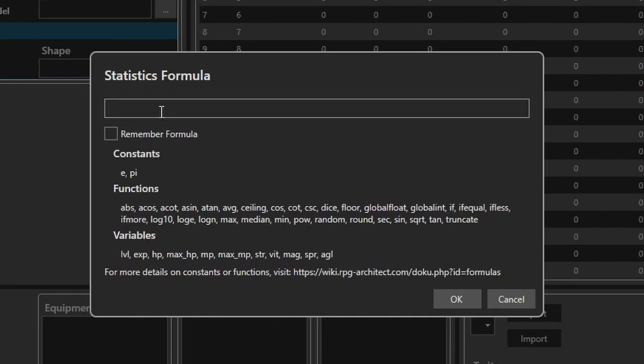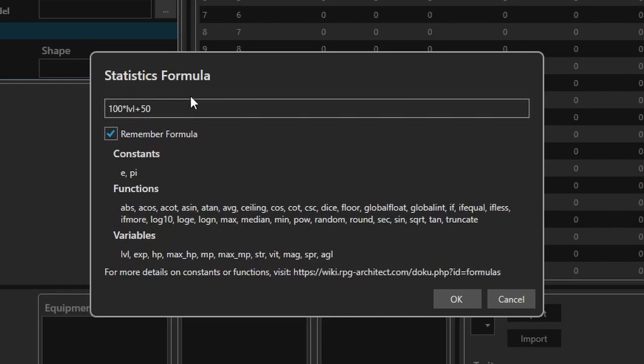So this is where we start listing things out. So we can go to our experience, and let's just say this is going to be a terrible formula, but I'm throwing it out there as an example. Let's say our experience growth is going to be 100, there's people who are groaning already, 100 times level plus 50. I don't know, dude. This is terrible. This is probably not going to work good.